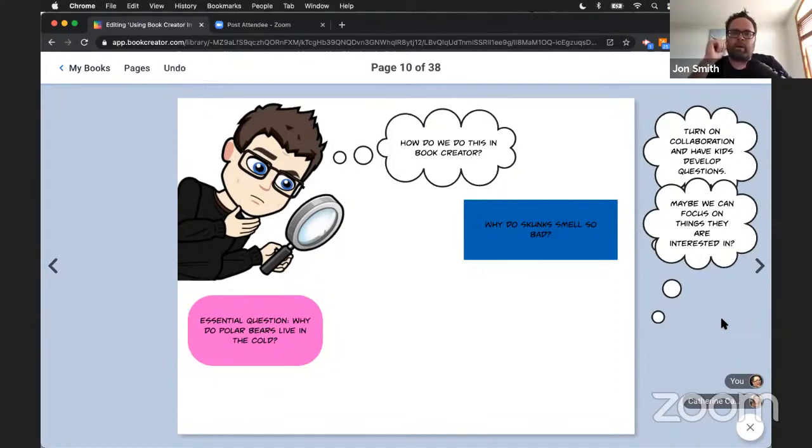All right. So Catherine wants to know why polar bears live in the cold. I want to learn about why skunks smell, and I'm sure everybody else has these other things. At my wife's school, when we drop the kids off in the morning, I want to know why the speed limit is 15 miles an hour through that little zone. Why isn't it 25? Why isn't it 4? Why is 15 the magical number?